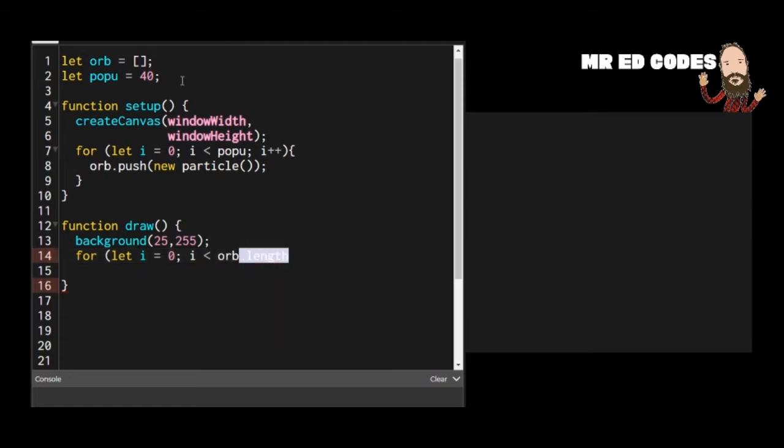Just as a matter of practice, if I'm looping through an array inside draw, I want to use the variable name .length, and it will return the length of that array. If I should happen to change this variable here, and then for whatever reason I don't use it here, well, then everything else down the line is going to fail.